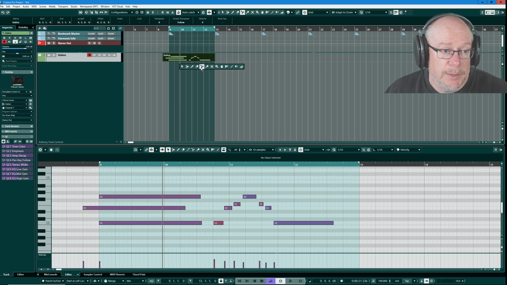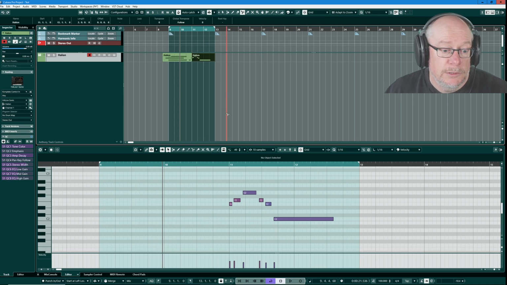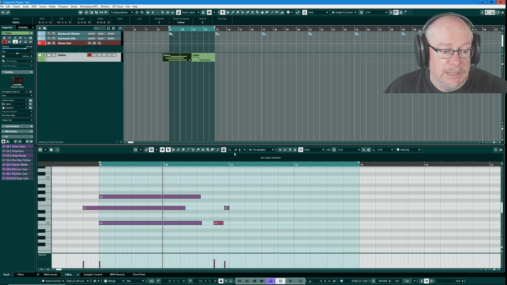You can split MIDI parts up. If I get the scissors out and cut this part up into two, now the notes in the editor below are only representing the currently selected MIDI part. I'll press the right mouse button to go back to my object selection tool and pick the other MIDI part. And now you can see those notes. It's also possible to select both of these MIDI parts by using the selection rectangle. And now we'll see them all.